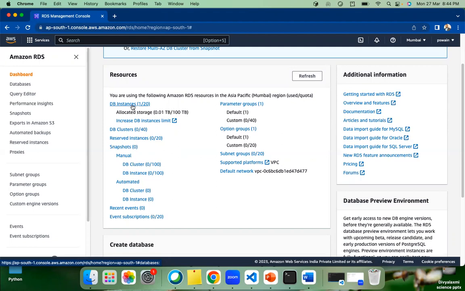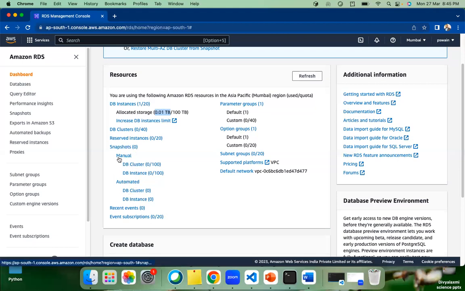And if you see here, the allocated storage is 100 terabyte, but out of 100 terabyte, only 0.01 TB is being used. And here the parameter groups, and here the snapshots, manual and automated.